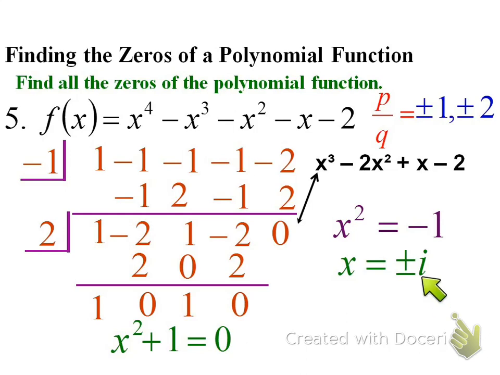Remember, complex solutions or imaginary solutions, they come in pairs. If i is a solution, so is -i. And then we have the solutions we found through our synthetic division steps. Is that 4 solutions? Yeah, you have the positive i, you have the negative i, you have the -1, you have the positive 2. That's 4 solutions, so you're done.